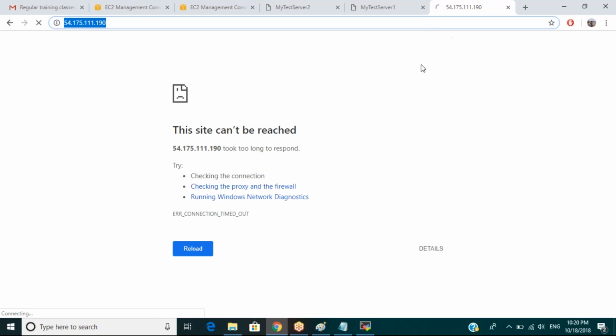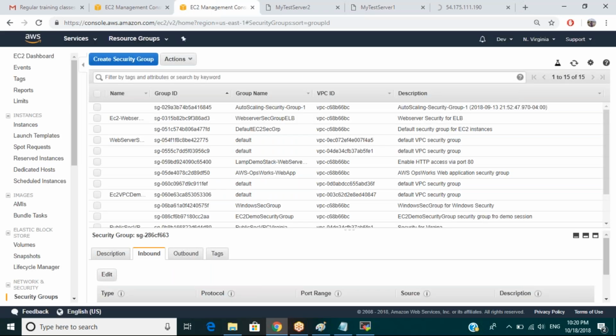So I have said it cannot listen on port 80 from outside. So if it is still listening, then it's a problem. But you see that it's still rolling. Yeah, so that's exactly what I wanted. So what we have done now is we have blocked these EC2 instances. So this particular EC2 instance is blocked and it is not reachable from outside. Okay, if I have to do it for the second one, again, same thing. Let's go back and do it for the second one.